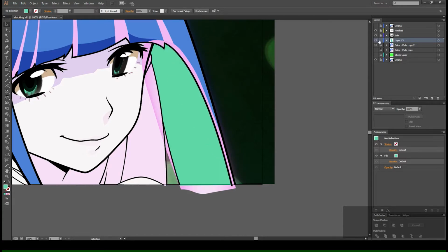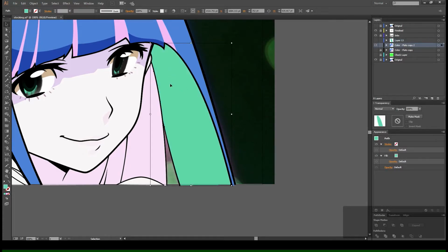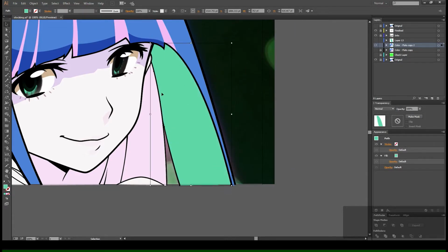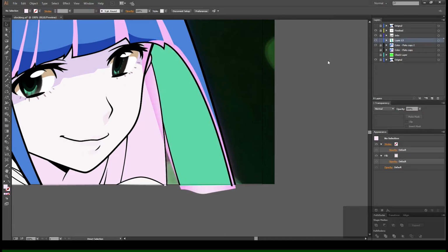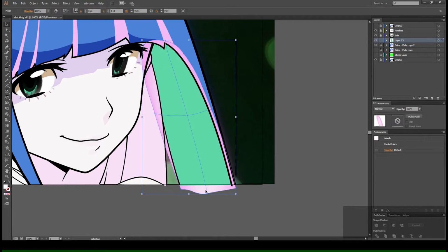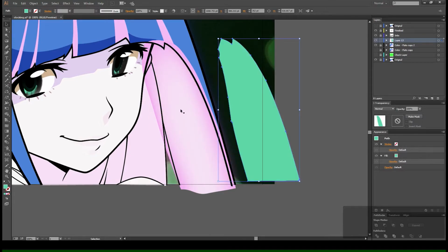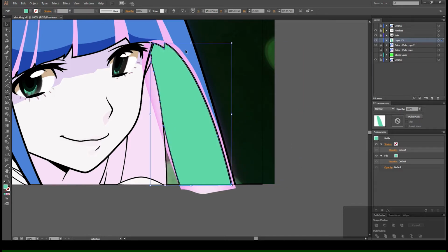So if we look at this layer here, I'm going to turn it green again. You'll see that this is just one shape that I've already traced. Since I've already traced it, I don't want to have to do it again. So I'm going to undo that, lock the layer, come back here, and so we have this image, which is what we want, and then we have this shape, which is what we want to appear. We want this green shape to appear there, but we want what is around it to be deleted out of there.